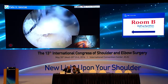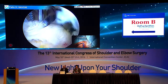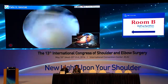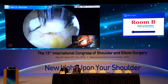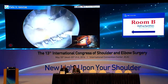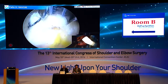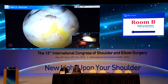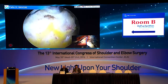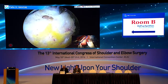Let me clean this up a little bit so they can see better. I think we're going not fast enough. We have a little bit of extra swelling over here. See? So that means I'm going too slow. Okay, now we can see better. See, it's a better picture. So I'll come here. You come here. Okay? Oh, no, this first. Oh, I have to change cannulas, right? That won't go through this cannula.